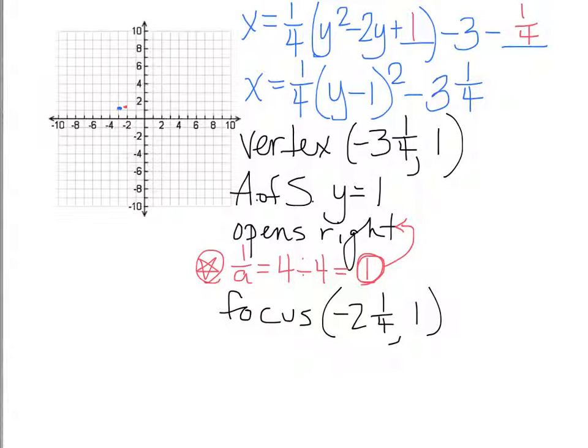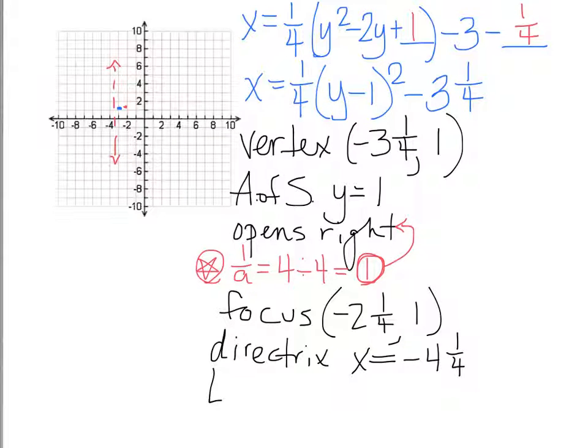The opposite direction, 1 unit from the vertex, we'll find the directrix. Again, the directrix is a line. It's that line that balances the other side from the focus over the vertex. So it's this time vertical. All vertical lines are x equals. X equals what? We're moving 1 unit to the left from the vertex. So my directrix over this way. Vertical line, x equals, what does x equal right there? Well, that would be -4 1/4.